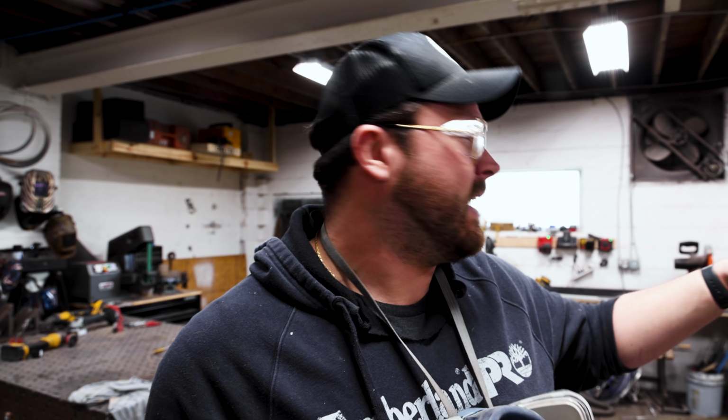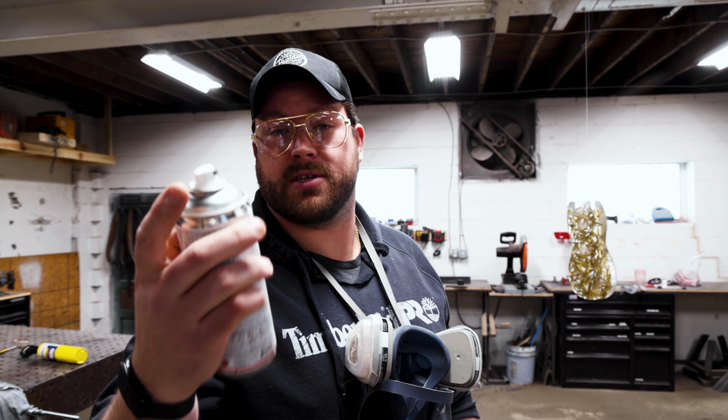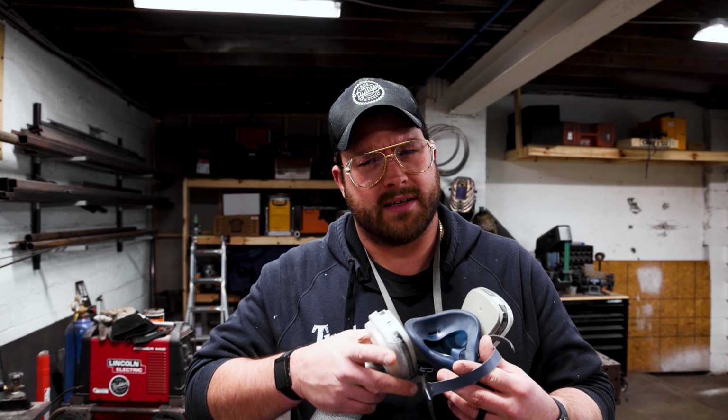So she's buffed, she's sanded, and she's about as good as I can get it by hand. Now we're gonna hit it with this two-part guitar finish that we bought online. Fingers crossed. Let us spray.